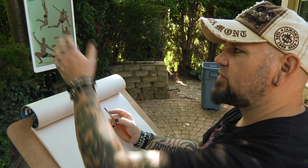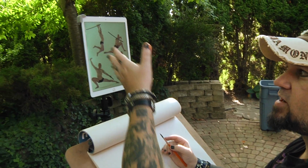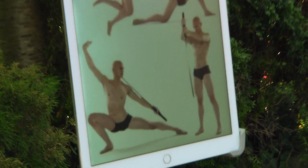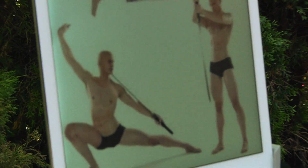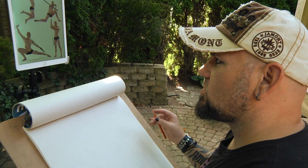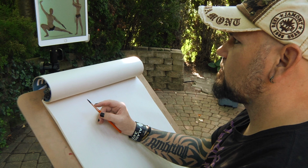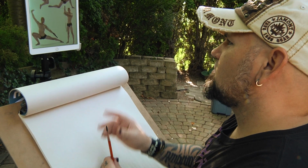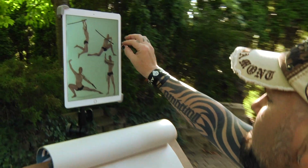I've got some reference right here that I'm going to be drawing. These are actually some cool action poses, but these work really great because this is just going to show some dynamic figure, and I'm just going to try to capture the grace of the pose as we go along. So what you're ideally trying to do at first, you're trying to capture the skeletal structure. So let's say I'm going to draw this one right here.